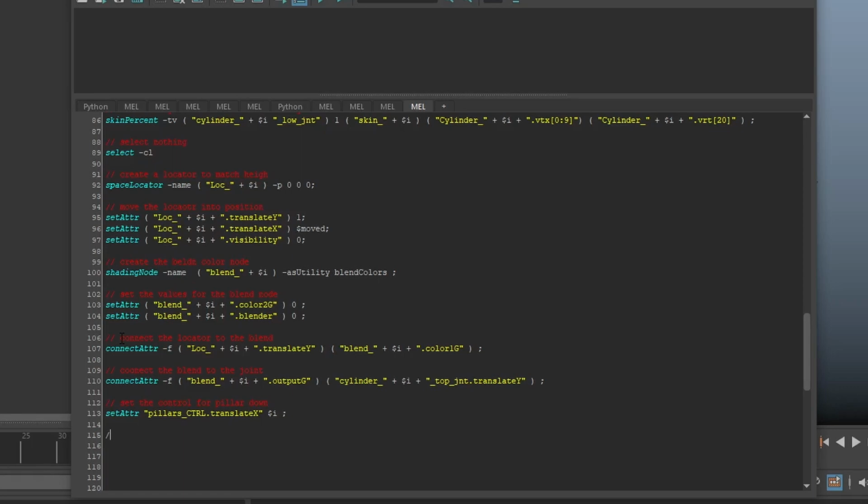Then we are going to set the blend color blend attribute, and this is a little bit of a double exercise, because as you can see, we have set it up here, so we're just making sure that it's the same.